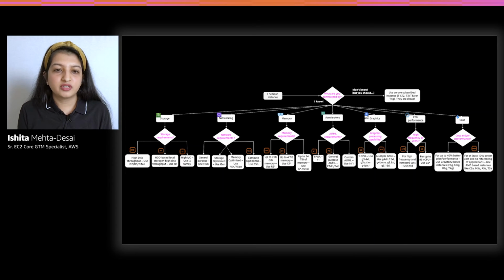Lastly, and the most common constraint that we hear from customers are cost-based constraints, and for that, customers now have options to choose from our Graviton 2-based instance offering, which are M6G, R6G, T4G, or C6G, or they can choose from our AMD-based instances, which we discussed earlier, as they offer lower cost compared to Intel-based instances.